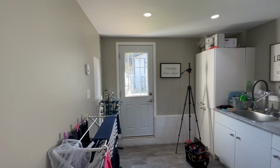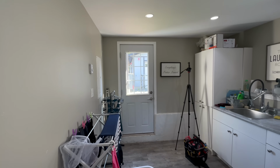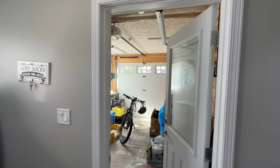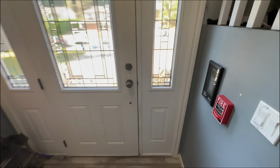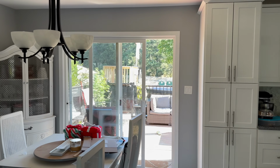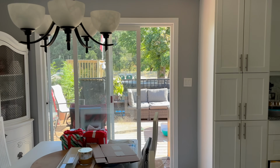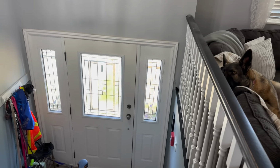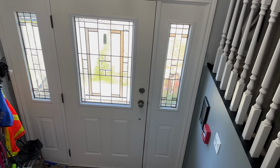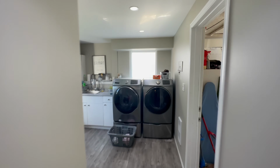The house has 3 or 4 main entrances. We have the front door, and we have this door, as well as this garage space. The front door, which I already showed you guys, and then a sliding door to the patio sun deck out there. So today's video, we're going to be adding one downstairs at the back door and garage. So I want to install a pull station down here.